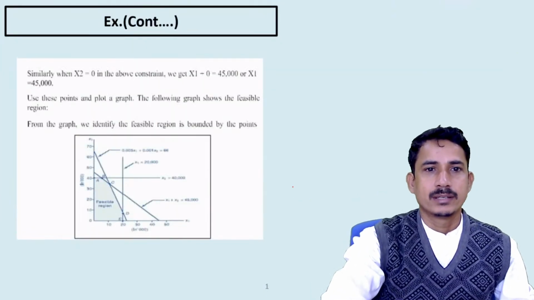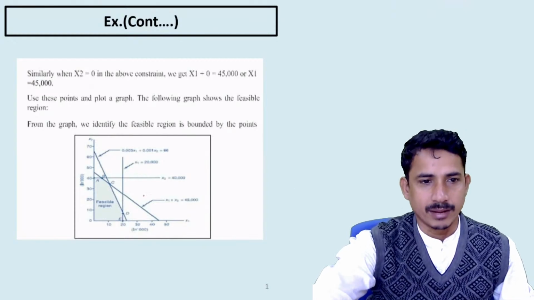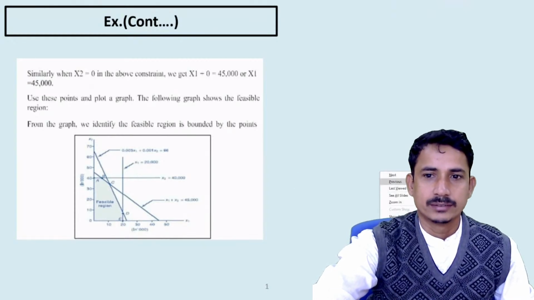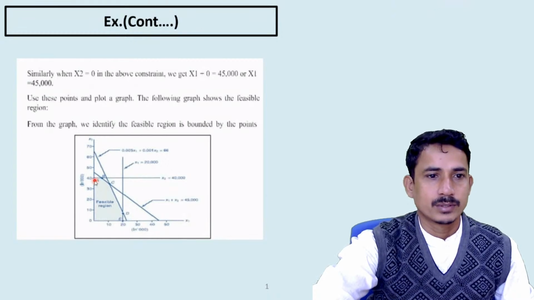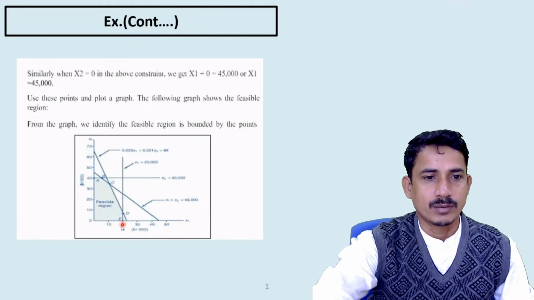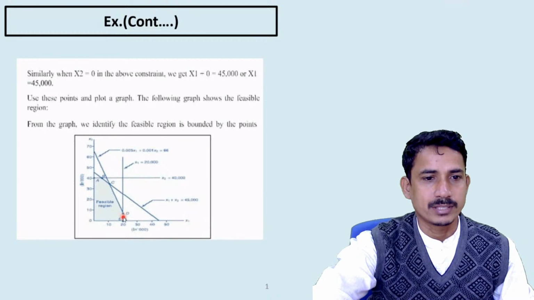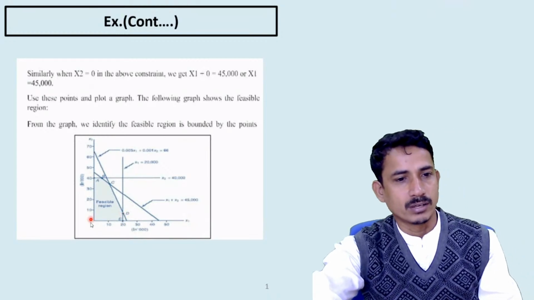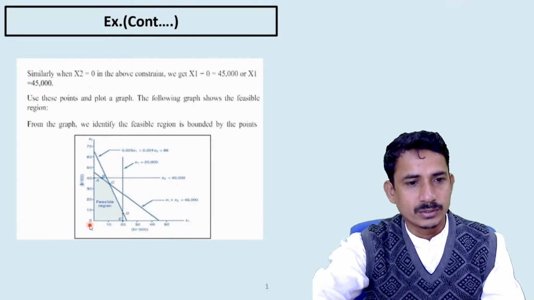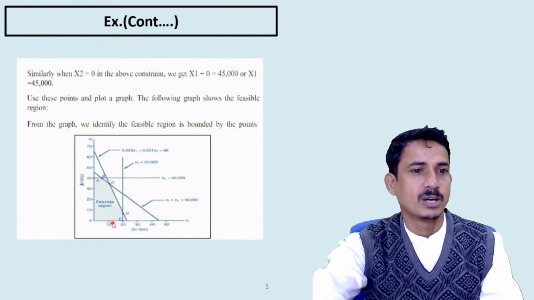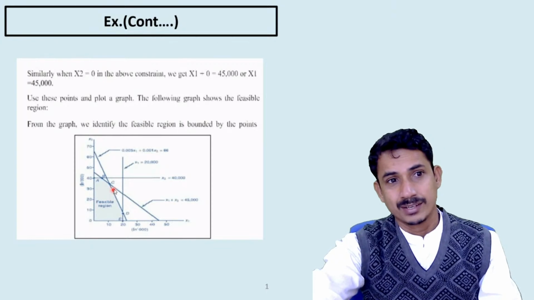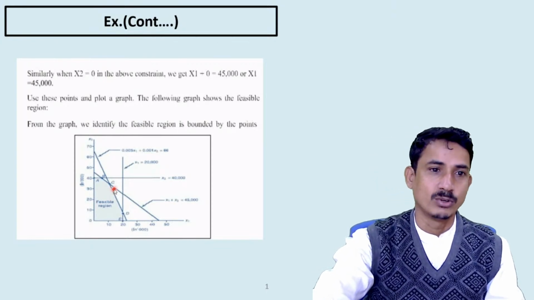It is given the same way. Finally, you get this graph where the region is this one. You get this equation, this to this, to this, to this, and to this. How many vertices did you get? Now 1, 2, 3, 4, 5, 6. O is not zero. Though it is the origin, the name taken is O, A, B, C, D, E. How many vertices? There are 6 vertices. We are finding the value of Z.